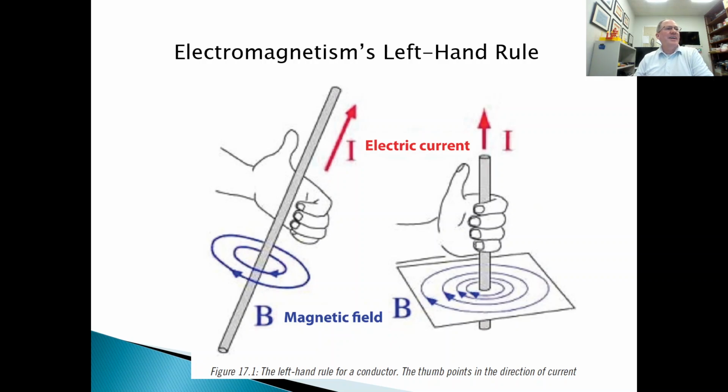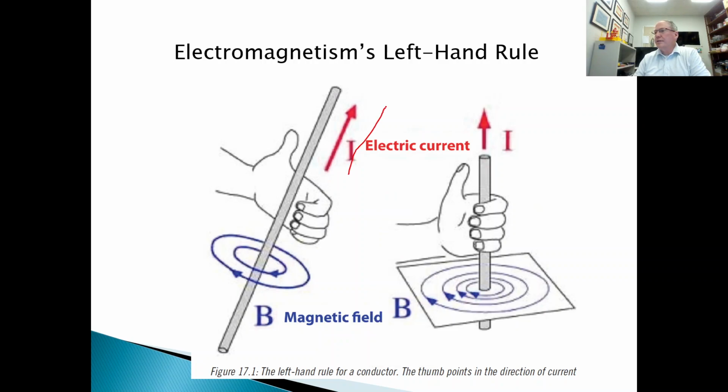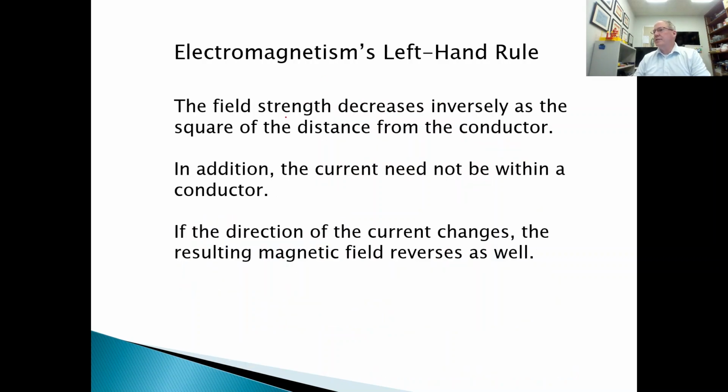That's the left-hand rule with the left hand, not a right hand on there. It's funny, I never noticed that the older copy of the book had the wrong picture. But notice here the left hand, if current is flowing in this direction, the magnetic field or force will be induced in that direction. All right, let me get my pen back on here. So the current, of course, is going this direction, and then the flux lines are going around in this direction. The strength decreases inversely as the square of the distance from the conductor.